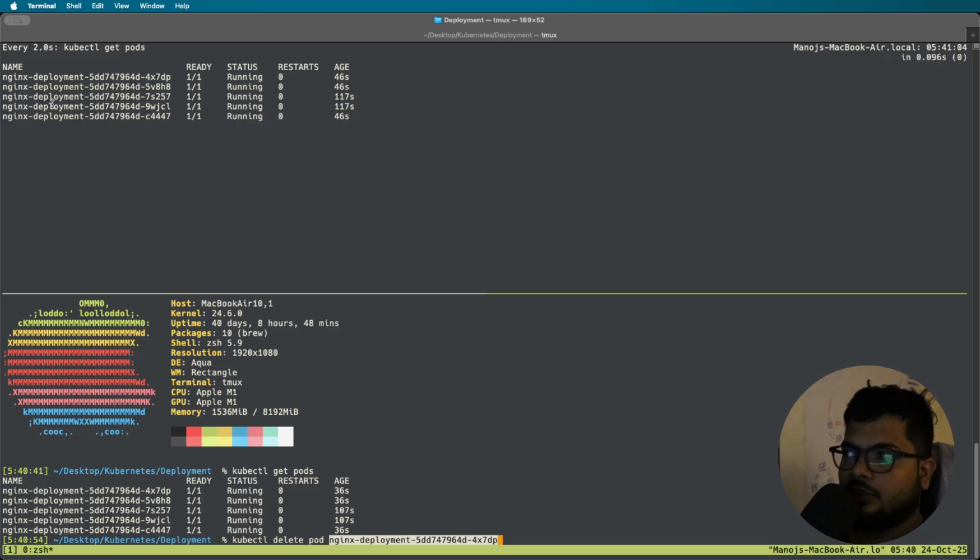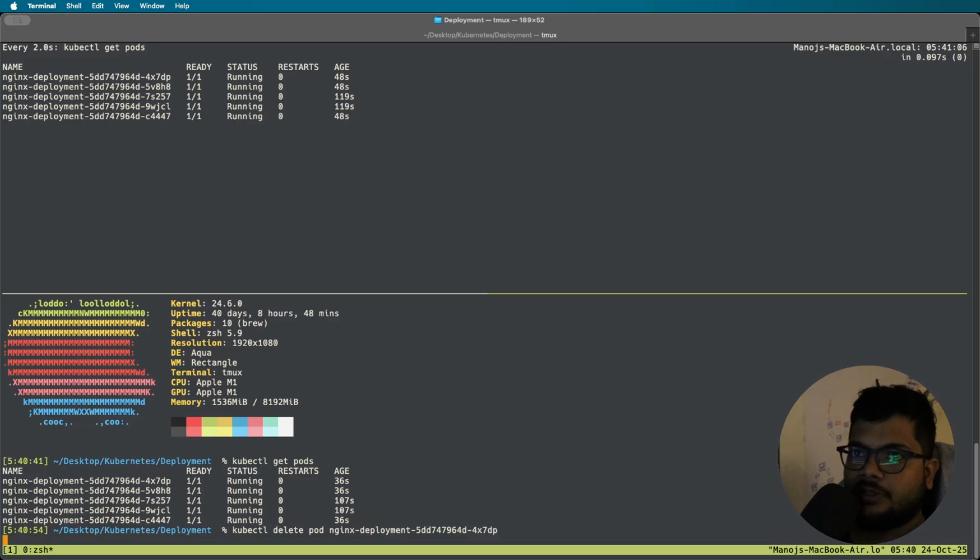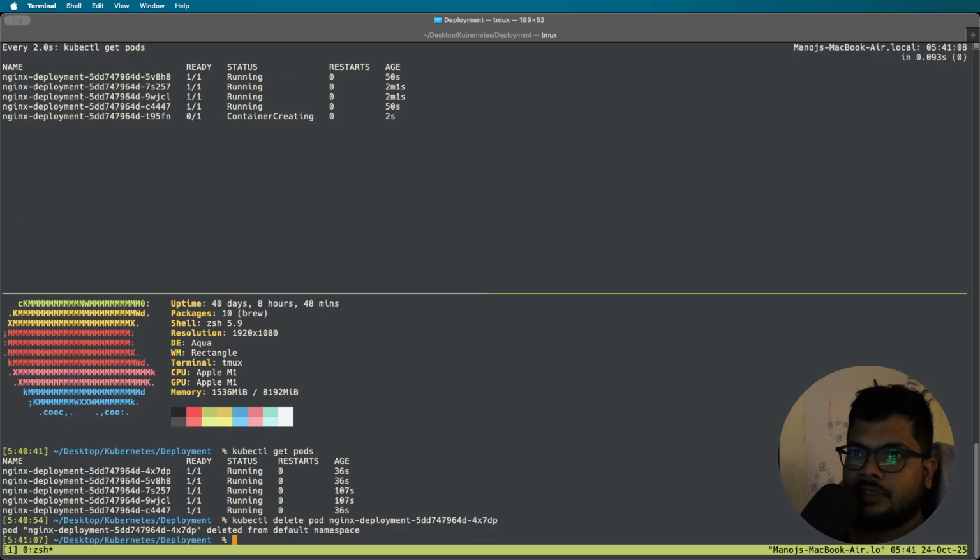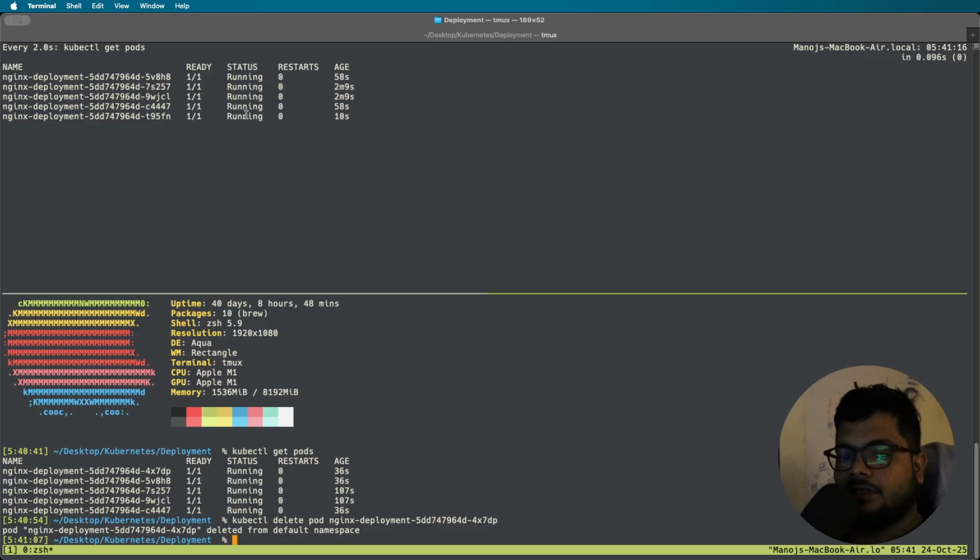You can see on the above screen exactly what happened. If we delete it, it is deleted and a new container is created. That's the beauty of deployment: as we defined that we need 5 replicas at any given point of time, even if we delete one, it will recreate one, so in the end the number remains the same.